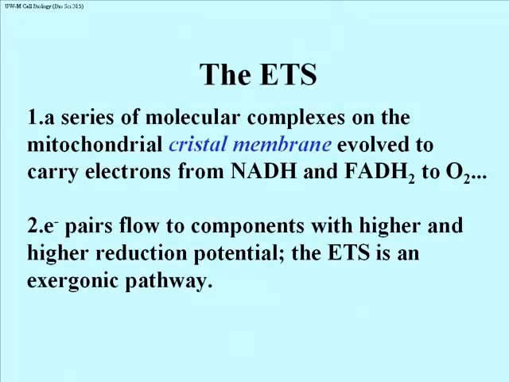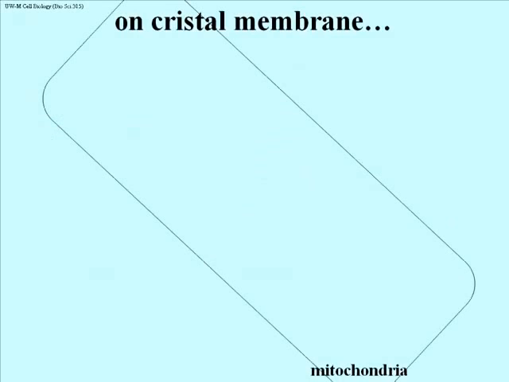The electron transport system, then, is a series of molecules in the crista membrane of the mitochondrion that can accept and then donate electrons. The electrons flow from NADH and FADH2 down this series of redox molecules because each subsequent component has a higher potential to be reduced than the one before it. Hence, the whole of electron transport releases free energy when the reduced electron carriers produced in glycolysis and the Krebs cycle are oxidized. This slide illustrates the redox components of the electron transport system, or ETS for short.